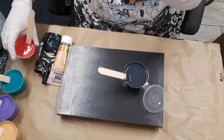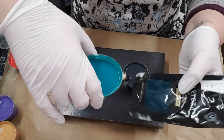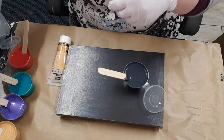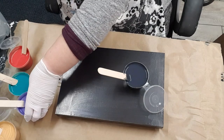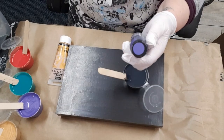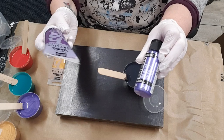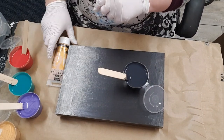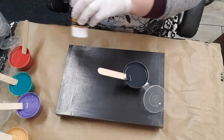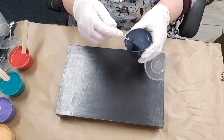So that's my Crimson Red by Arteza, my Phthalo Green by Arteza. That really does look a lot lighter, doesn't it? But I promise you they will darken up. And then I've got my purple here, and that is a mixture of two: DecoArt Extreme Sheen Amethyst and Pebeo Oriental Violet. And then we've got the Pebeo Iridescent Precious Gold. So that's all colours that I've used previously, and I thought I'll just carry on with the theme of these colours because I like them so much.